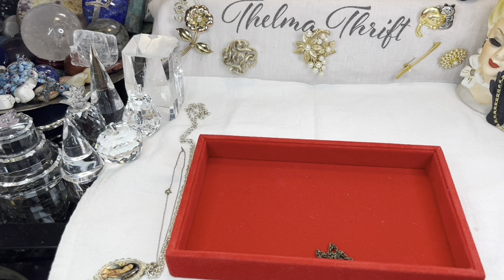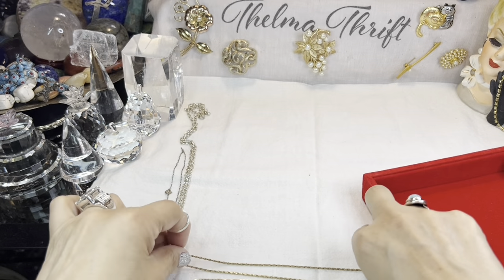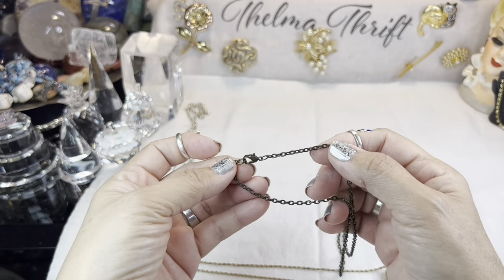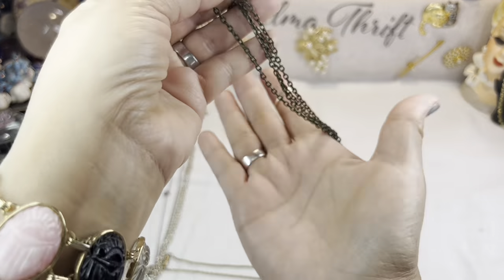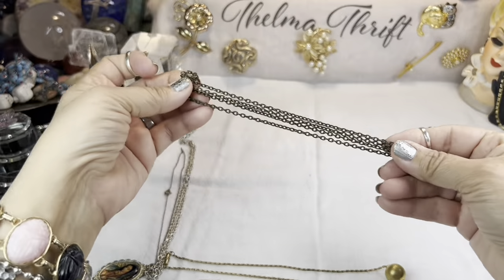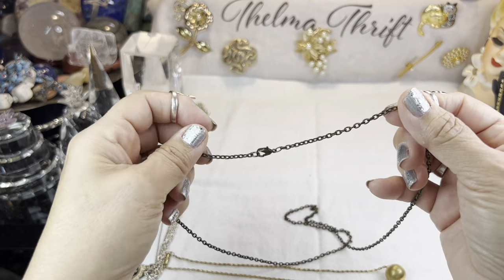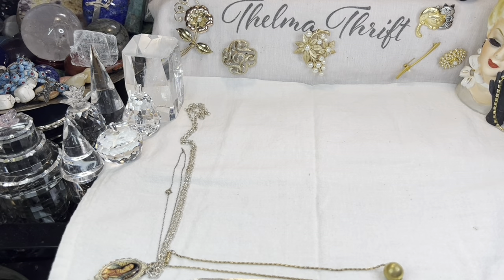These trends come and go, as you know. Do you know the color block dress of the 60s? Well I didn't even know it was of the 60s because I had it in the 80s — so everything comes back. This one that looks like a TV test pattern or something — it's just a little brass chain, but these come in so handy for vintage looking pendants. This is about 24 inches so it's really nice to have one in brass. It just looks beautiful with those vintage pendants.